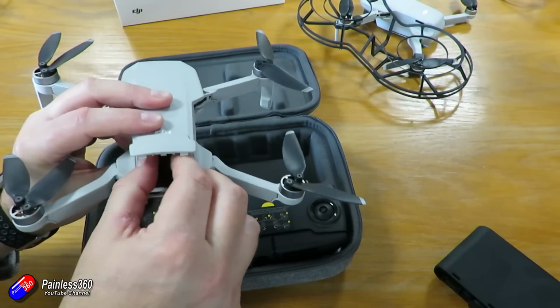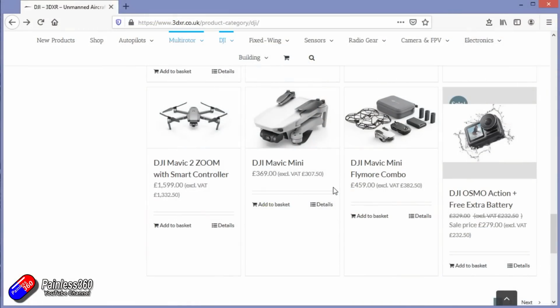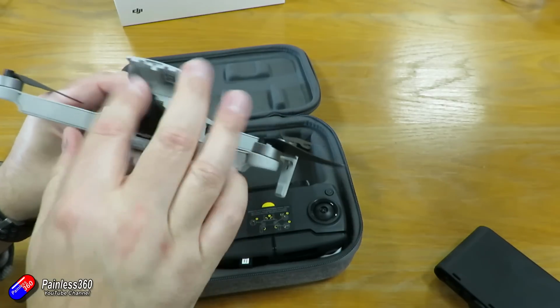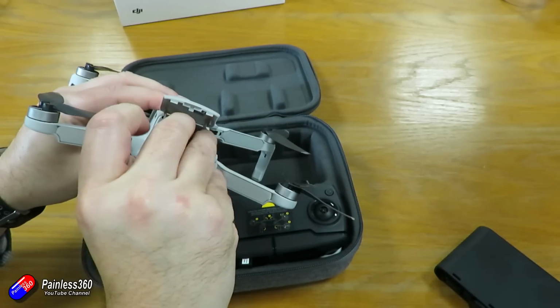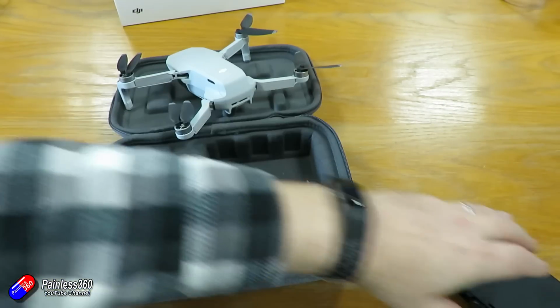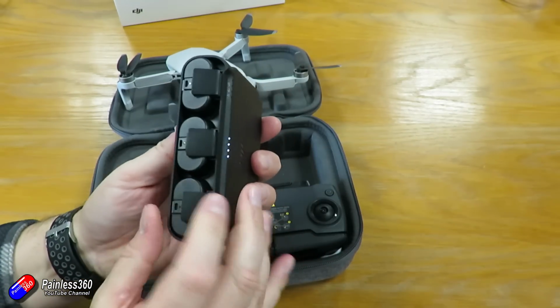There are two versions that you can get. There's the cheaper version, which just has the model and a couple of other bits, and there's the Fly More version, which comes with more batteries, the prop guards, and some extra things as well. If you're going to be traveling away from home or flying this indoors where there's the potential it's going to bounce into stuff and catch the props, then the version with the prop guard is useful to get.